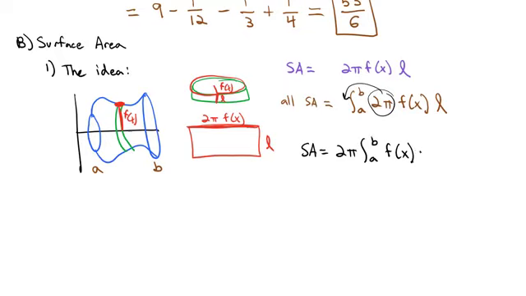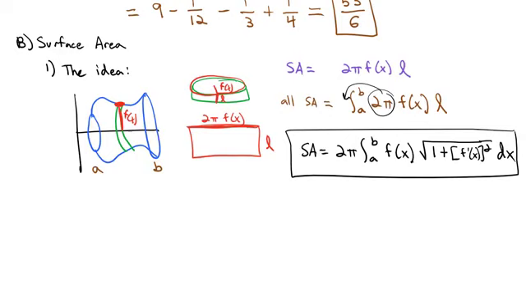And this is the formula we've been using thus far. We already have it. It's 1 plus the derivative squared dx. And so this formula becomes the formula for the surface area of a curve rotated around the x-axis. And if we rotate it around the y-axis, we would just switch all the x's for y's and do it with respect to y. So if that's our formula, let's do some examples to see if we can use this formula.